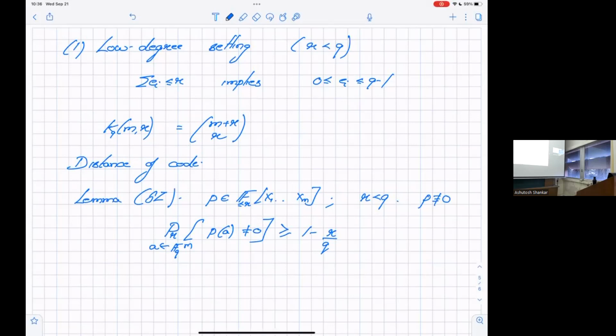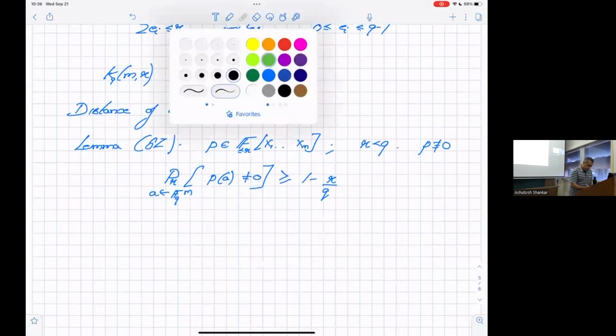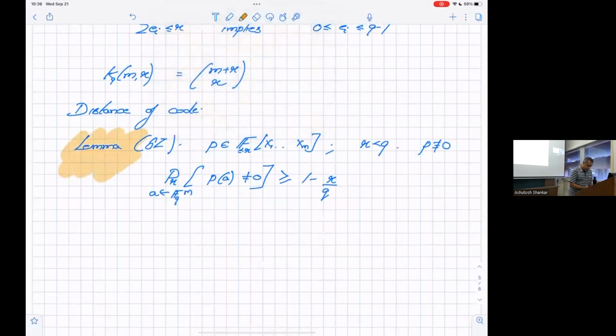I will not do this in class. I'll take it as a short lemma; you might have seen the proof, or you can see all the proofs there. So the same thing is true even in the multivariate case. This is sort of a generalization of the degree mantra in the univariate case.